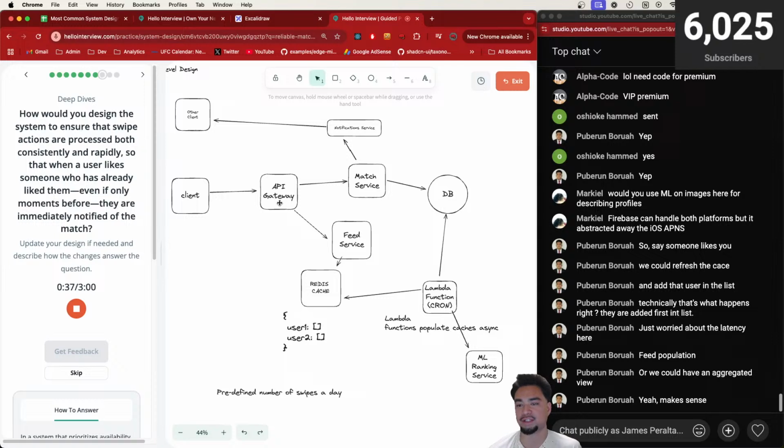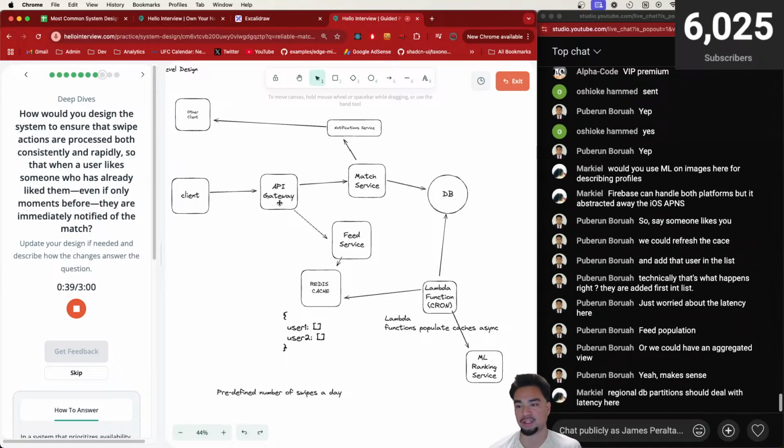And if they did say yes, we're going to generate an entry into the database saying that there's a match there, right? So we need strongly consistent reads, and we could achieve that using a SQL database, or DynamoDB even has strongly consistent reads.